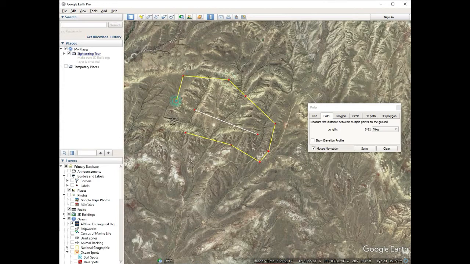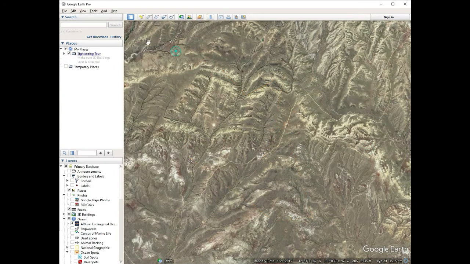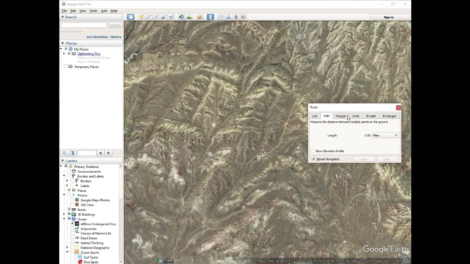Anyhow, if you want to do path, this could be an entire route that we're manipulating, changing this path however we want. Right, we can see how long that path is, so that could be like a running path, right? We're going to go ahead and do polygon. So this will be perimeter and area, and we can change those to be separate. So if you want perimeter in miles and then you want the area in acres, there you go, right?